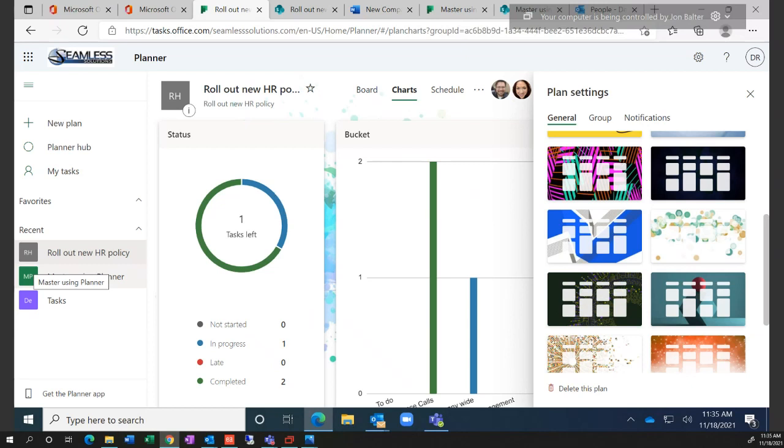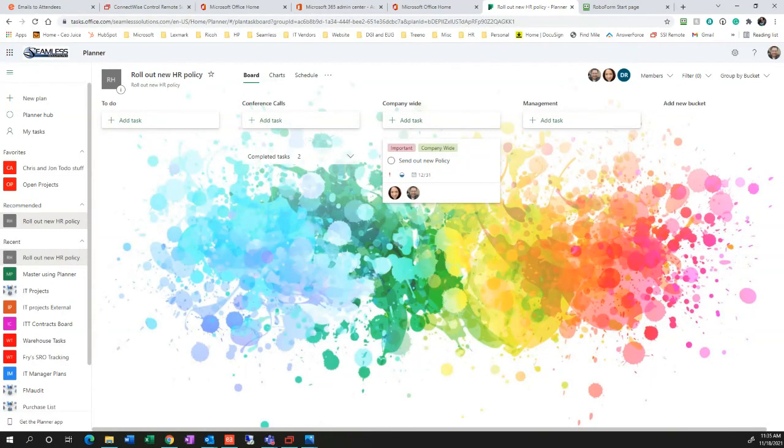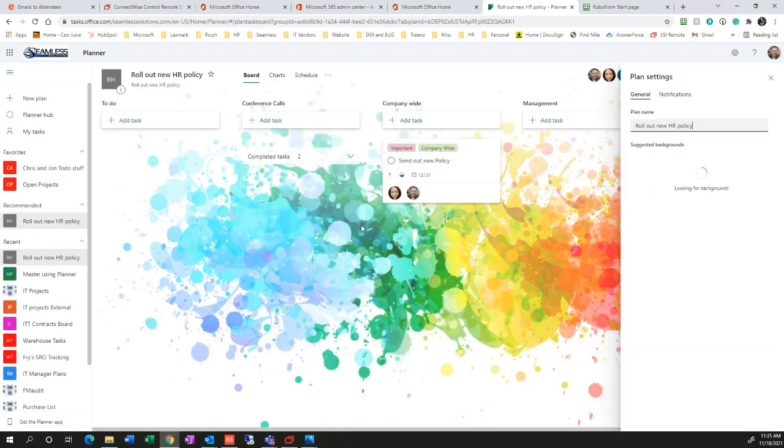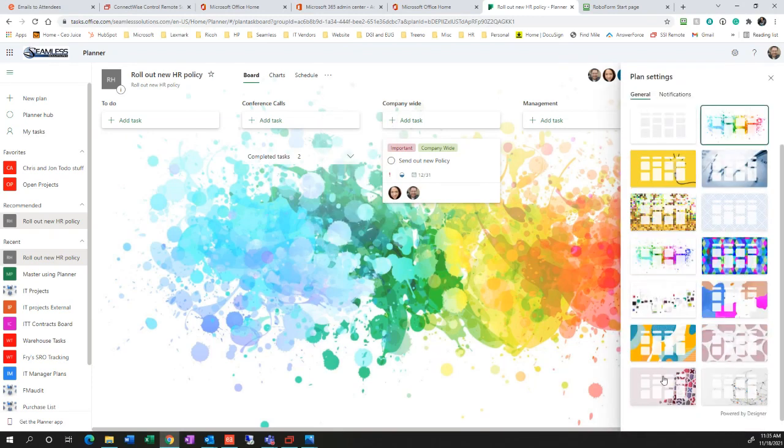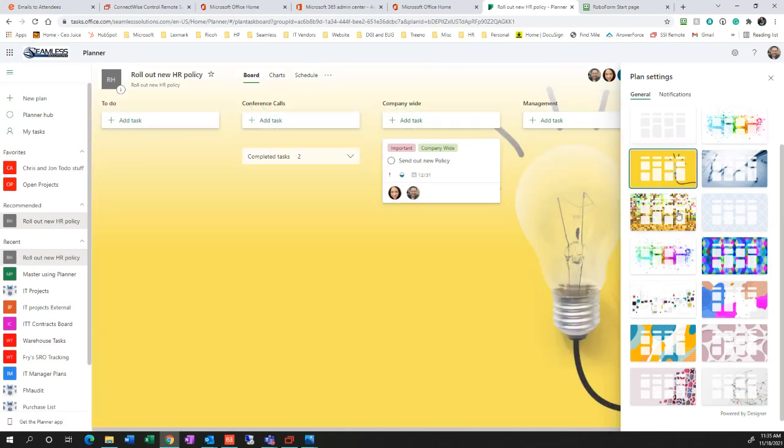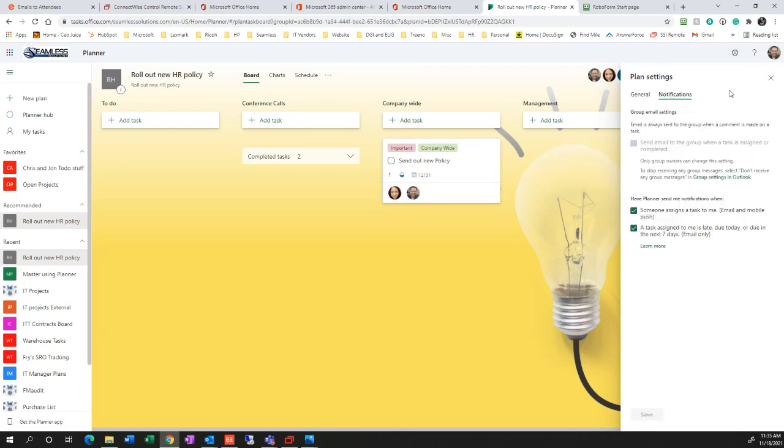Which plan is this, the rollout? Make sure you guys can see that screen. If I go to plan settings, notice there's no delete for me. I can change some things because I'm an admin in the system, but I can't delete the plan because I didn't create it.